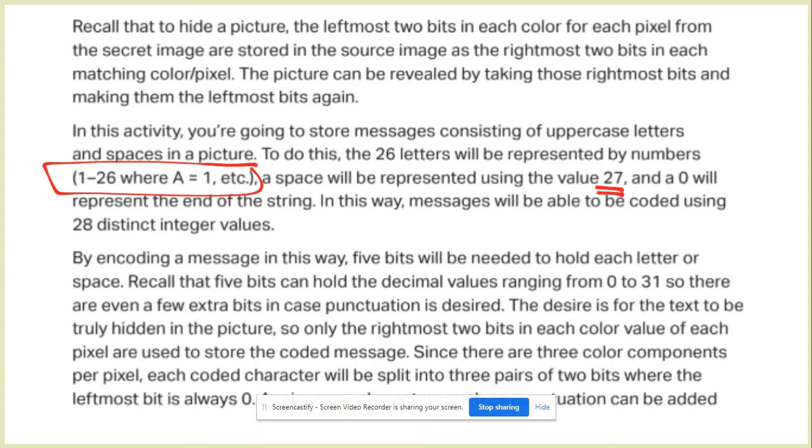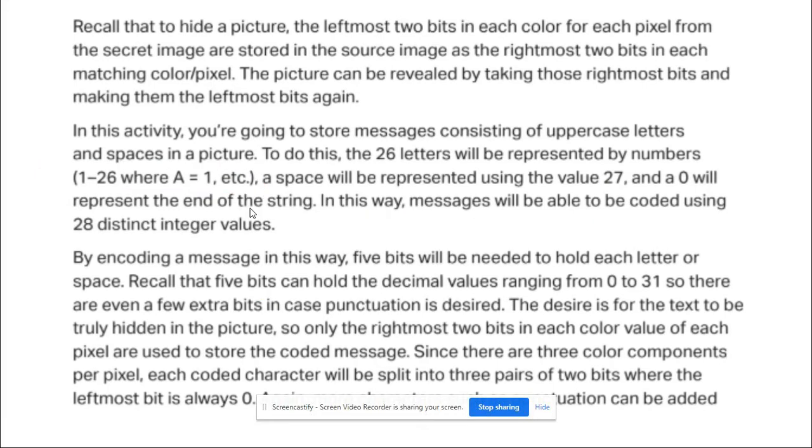So we know that 2 to the number of bits is our storage. And so when we do that, we figure out that 5 bits is going to hold the values 0 to 31. So we have some extra values at the end if we needed them. So we're going to use a 5-bit system to do this, and now we need to think about how we're going to free up space and then put those values down there.